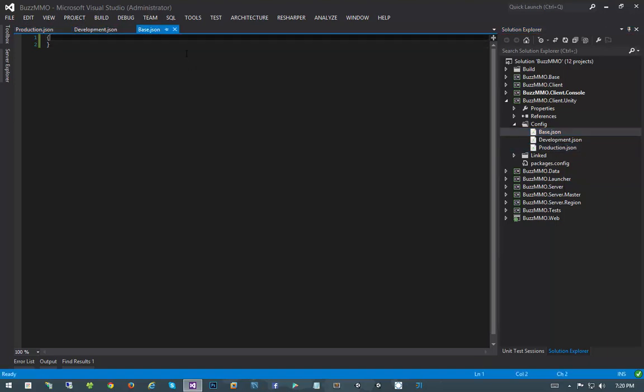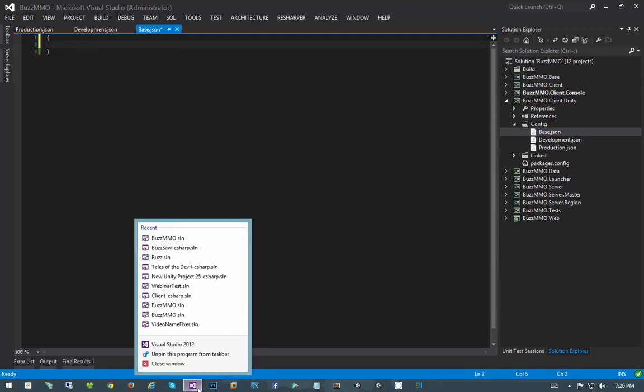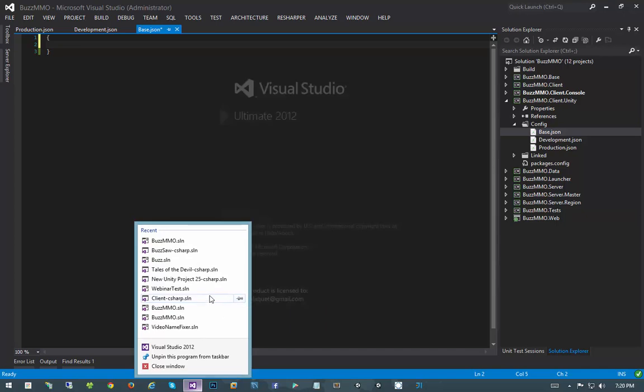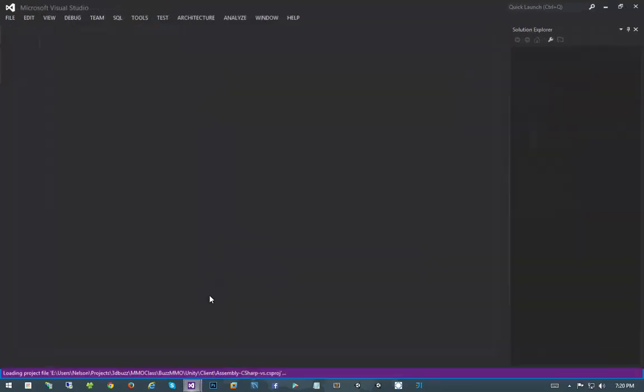Now, the base JSON, what I want to use this for is to define all of our shared configuration that won't change between development and production, as well as placeholders for all of the configuration values that we might want. So as far as configuration values we might want, what we want to do here is open up our client C#, which is the Visual Studio solution for the Unity project.